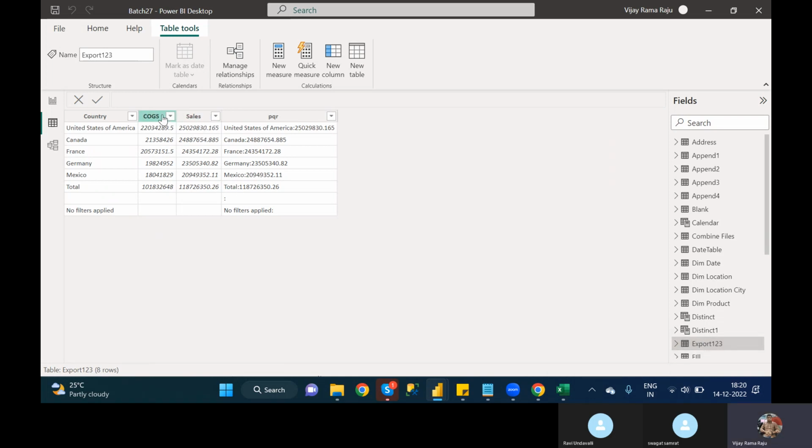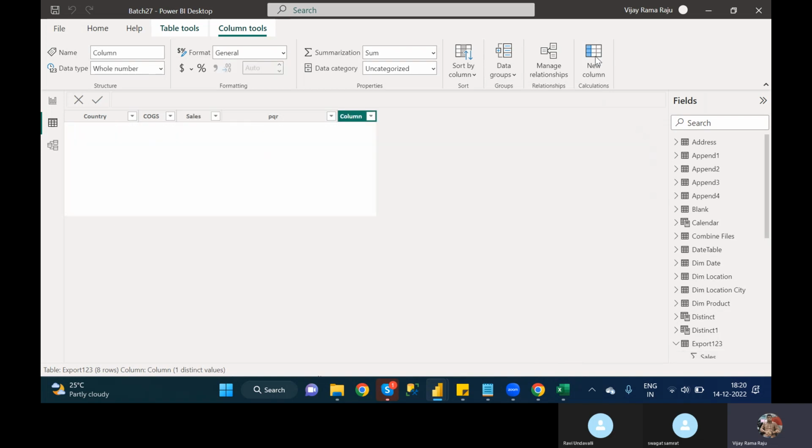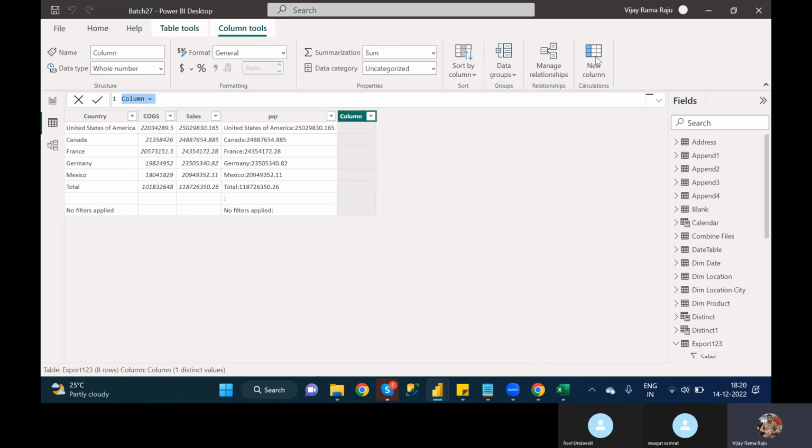Suppose, see here, there is a COGS column and a sales column, right? For decimal-related work, we can apply int, or another function, trunc.